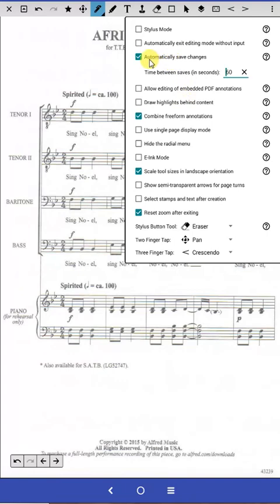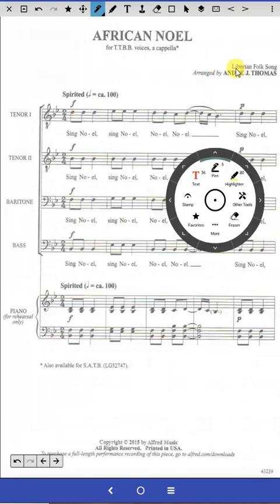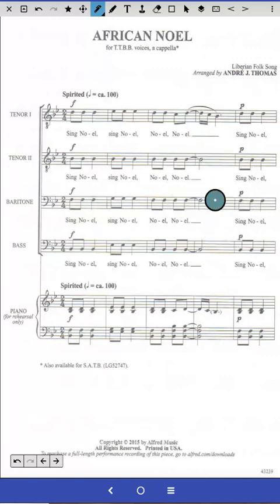So if you have this box checked, then whatever you're doing on the page, you can just simply hit the X and close it, and it'll stay there. So I can click outside this box, it'll go away. If I want to reduce this, I can click on the center and it goes back down.